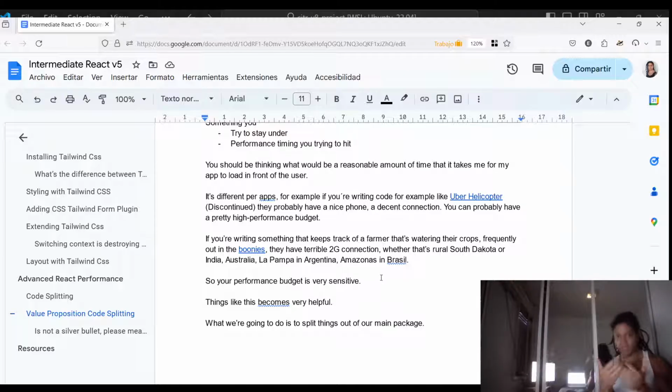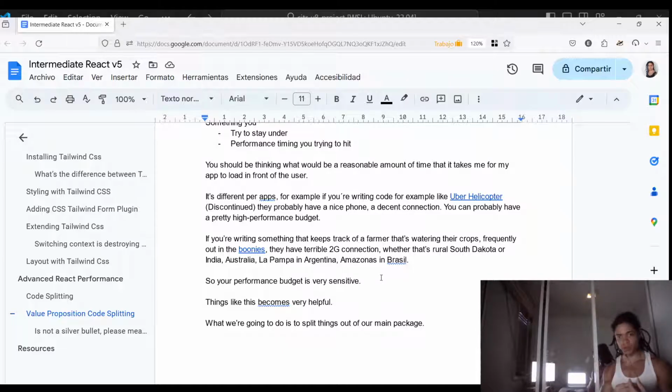So if you write an application for Ubercopter, you can pretty much assume that you will have a very high budget. They will have a nice phone with decent connection.